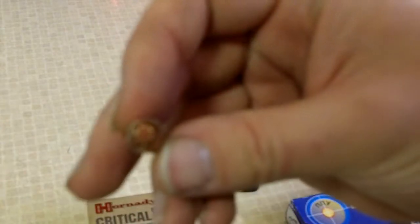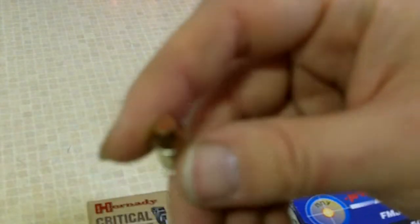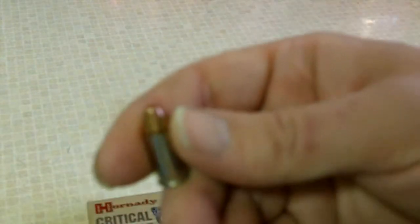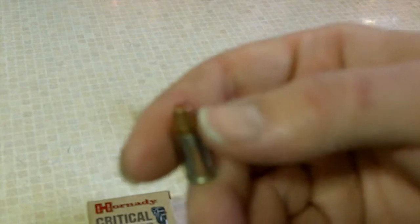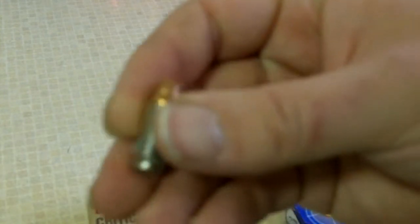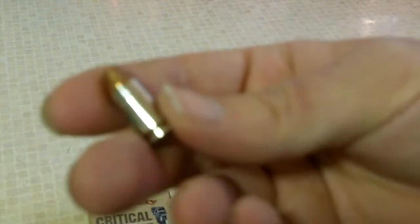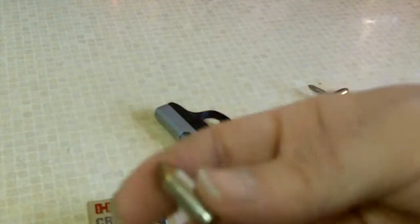And the thing I like about it is it's got the hollow point, but it's got a rubber tip in the hollow point. And they say sometimes if you're shooting a hollow point at somebody, when it starts to expand, if they got a heavy winter jacket on or something, it could catch on their clothes and snag. With the rubber tip, it's not supposed to do that. It's also got this solid nickel-plated casing here, and it's supposed to be really smooth. So when it cycles through and the rounds are loading from the mag up into the chamber, it's not going to get hung up as easily since it's such a smooth material.